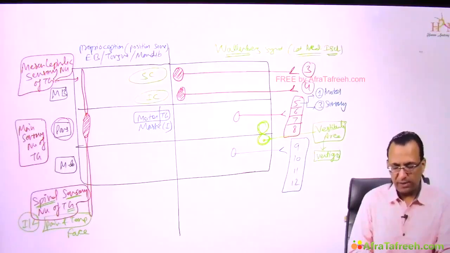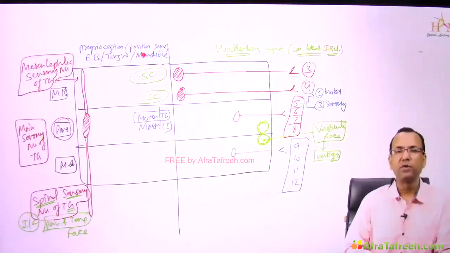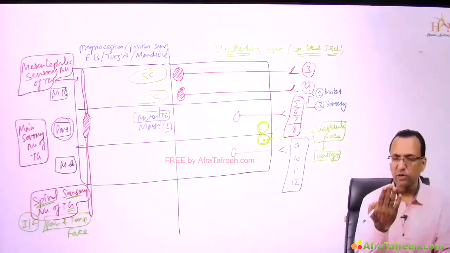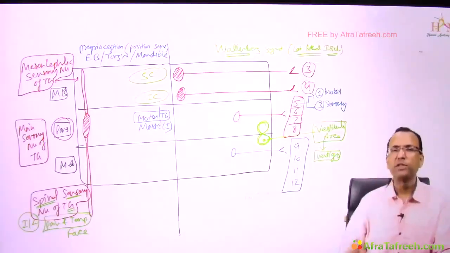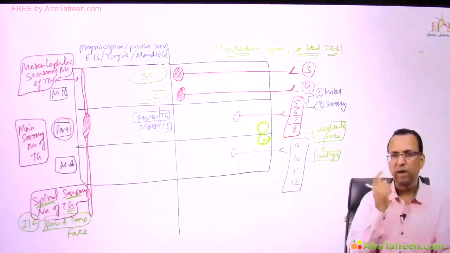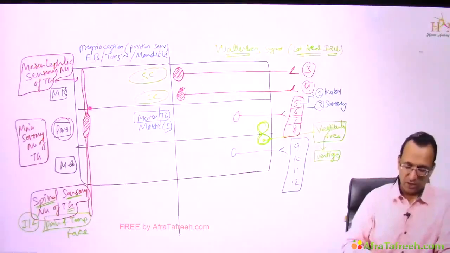So, can you see your own eyeball, tongue or mandible? You cannot until you have a mirror. If you have a mirror, then you can see. Otherwise, you cannot see your own eyeball, tongue or mandible. Then how do you know the position of these structures? The eyeball going up, down, right, left, the tongue going up, down, the mandible opening and closing the mouth. How do you know? Because the position sense is received by this nucleus.